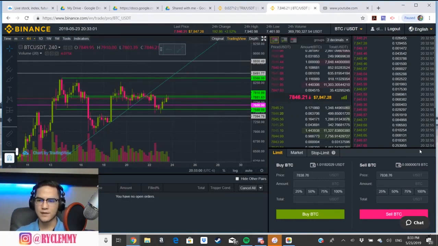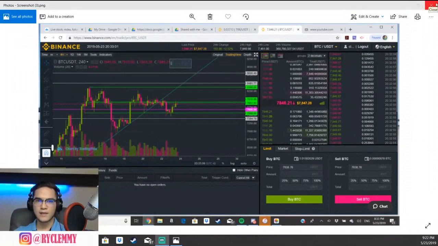And then all this over here on the right is a live feed of the orders that are going through. So right here, you can see that there was an order to buy this amount of Bitcoin at this price, and it shows you the time and all that. So this is just a live feed of all the orders that are actually going through at the moment. But again, these are your ask and bid prices. Okay, so now we need to talk about orders and how to actually place an order.